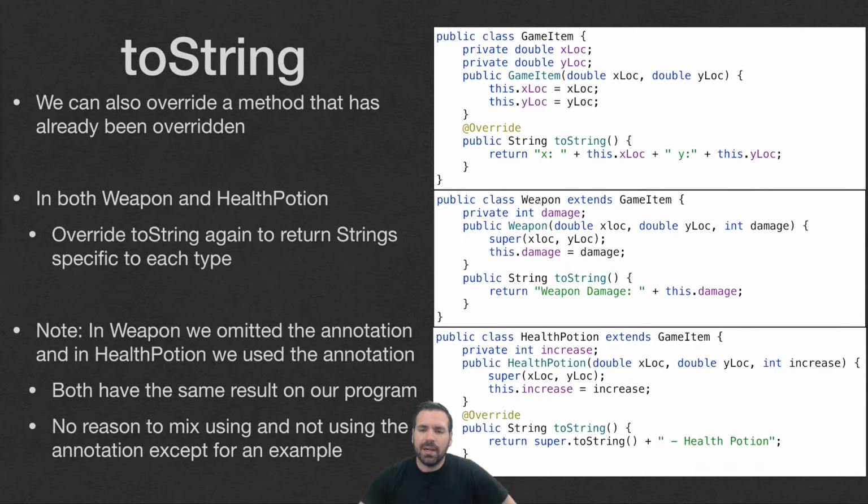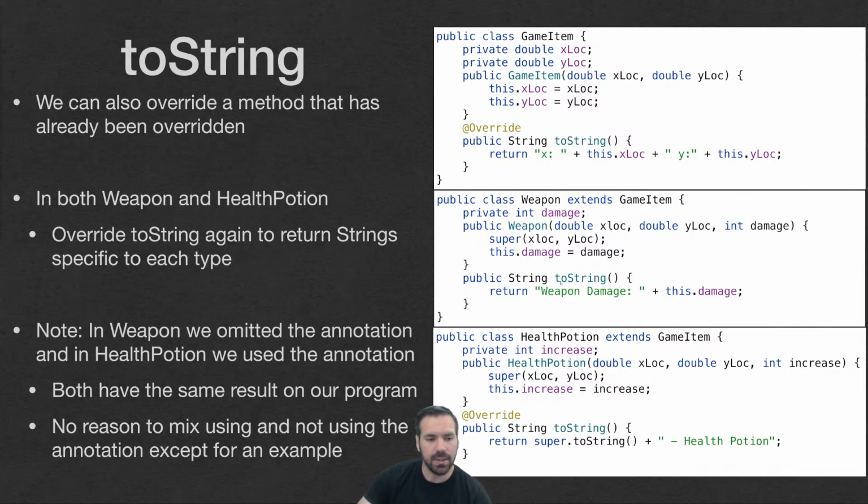So if I have a weapon and I call toString, I find toString here, I call it, and I don't ever look at the game item class. Once you find the method to call, your progressions stop. You don't do anything else after that. So even though weapon has 3 different toString methods, the original one from the object class, the one it inherited from game item, and the one it defined itself, which one's going to be called? Well, it's the first one we find when we go through our progressions. We start in weapon, we find it, stop the progressions. That's the one that's called. End of story.